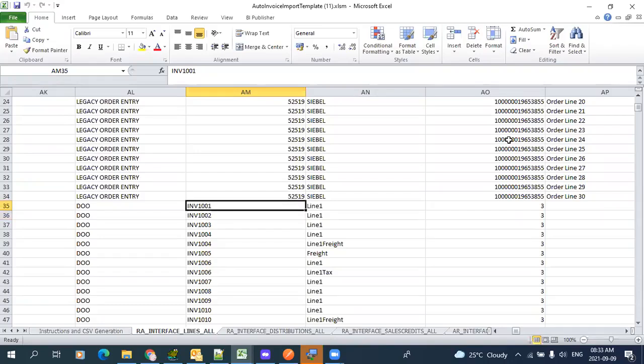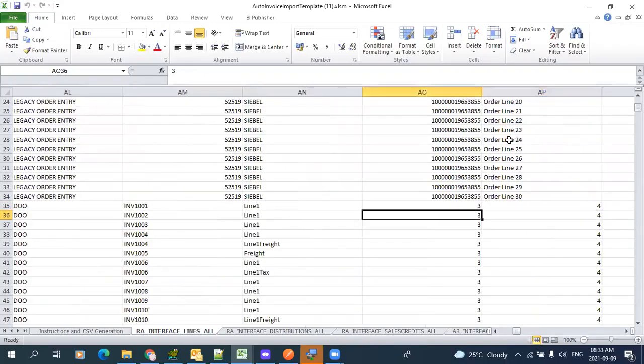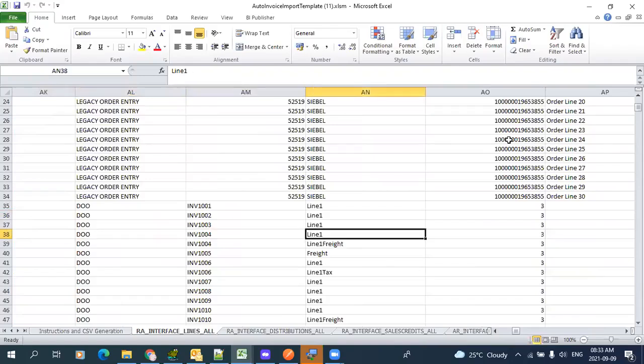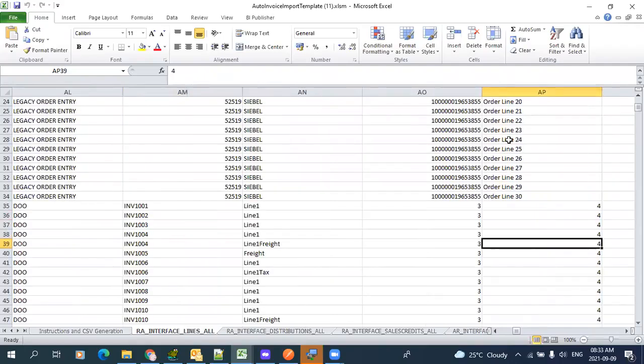For each invoice, they are representing the invoice number. 1002 is one more invoice, and 1003 is also one more invoice. 1004 has 2 lines here: line 1 and line 2.